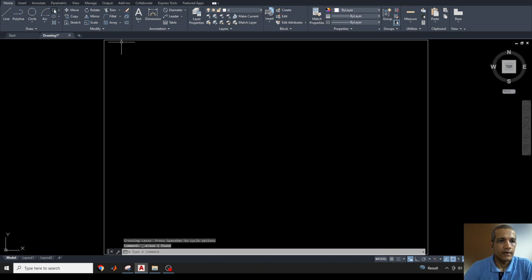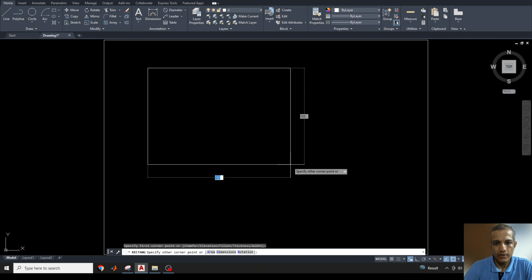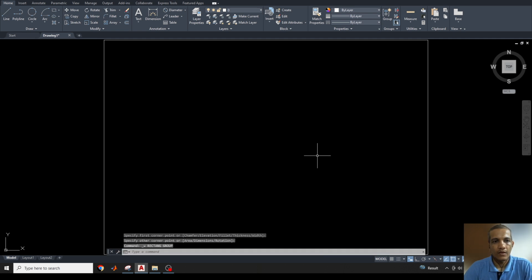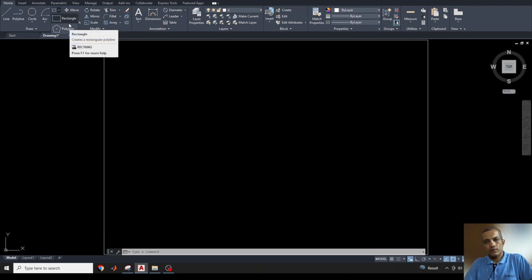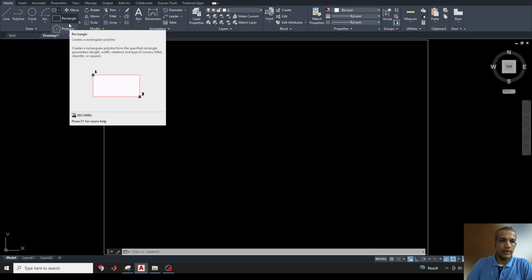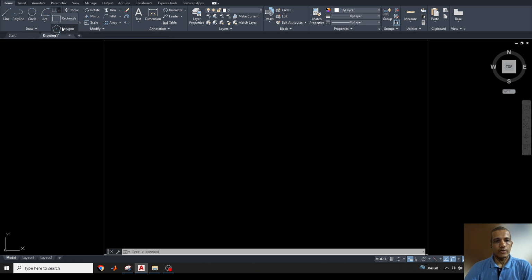Or directly you can click on the rectangle again, select the first point, go for the second point, completed. Similarly, not only the rectangle or square, you can go for the pentagon, hexagon, heptagon, octagon, many more things we can draw by clicking on the polygon. First, if you click on the polygon, it is asking to enter the number of sides, how many sides you want to draw. Already we have given 4, let me go for the 4.